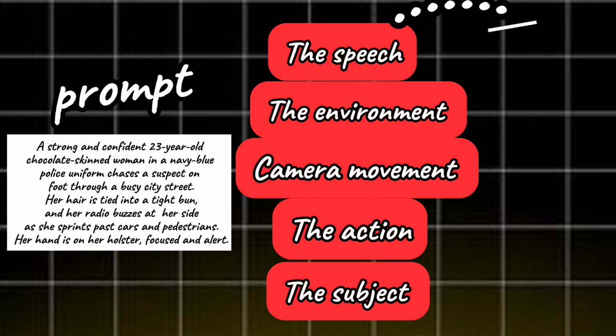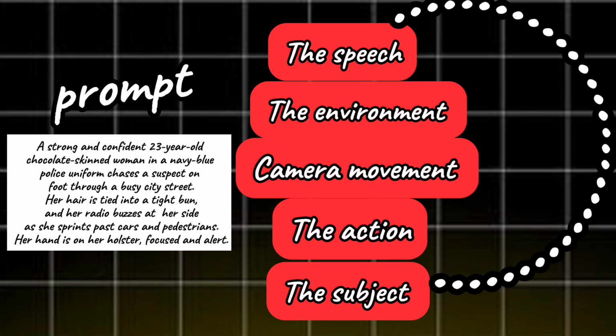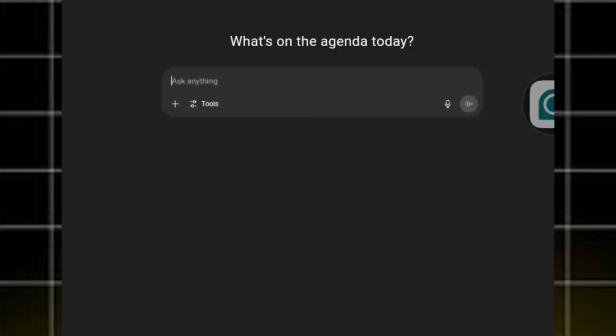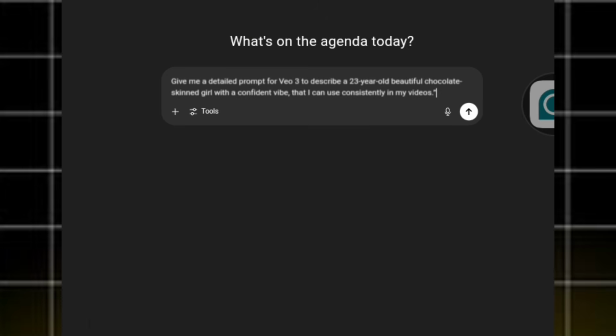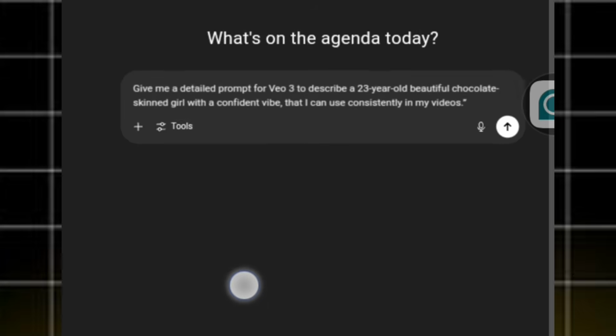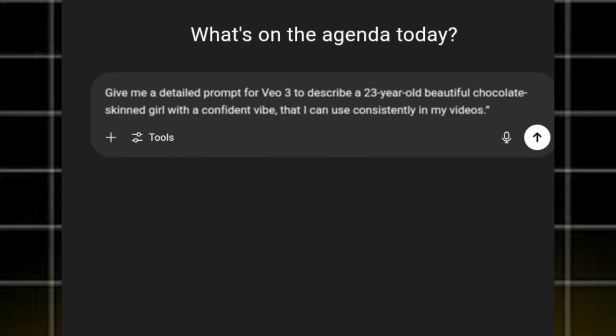So I'm going to jump into ChatGPT to show you how to do this. Once I'm in ChatGPT, I'm going to type in my prompt. I'm going to tell ChatGPT to give me a detailed prompt for VEO3. Then I'm going to write my character, how I want my character to look like. I said a 23-year-old beautiful chocolate skin girl with a confident vibe that I can use consistently in my video.